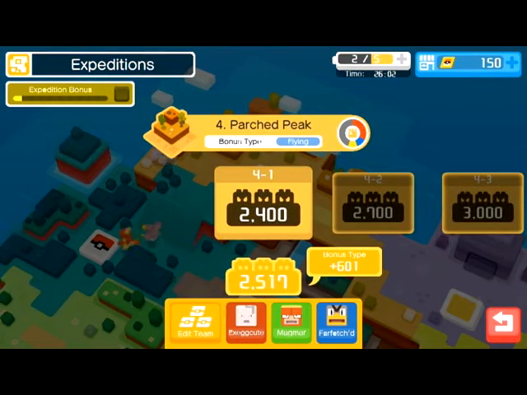Now, as you can see, it says that the recommended power is 2,400. My current power is 2,517. But because I have a flying type with me, I have a bonus of 601. So don't forget where it says Perched Peak, and just underneath that, it says bonus type.